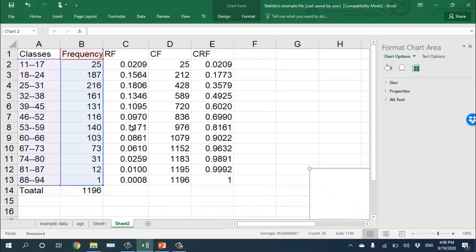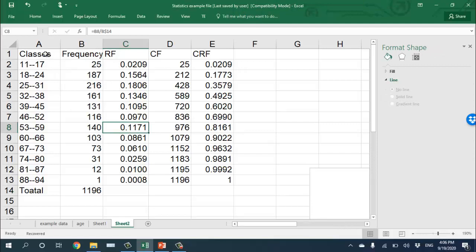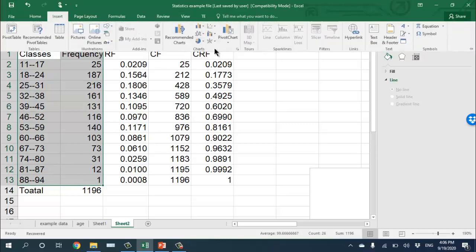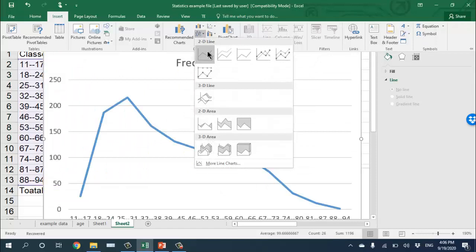Here I can go for a line chart as well. For the line chart I would select these classes, then Insert, and now, not scatter point, I'm going to the line or area chart. For the line chart, that would be appropriate.